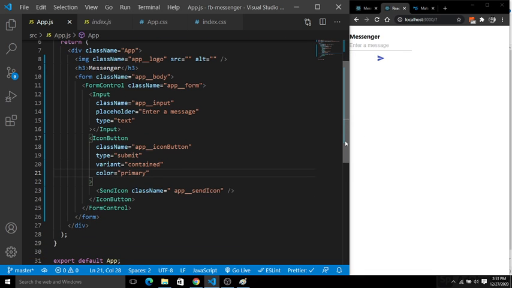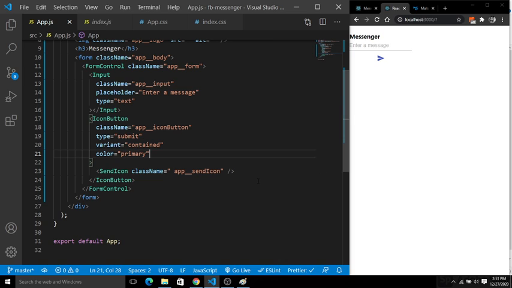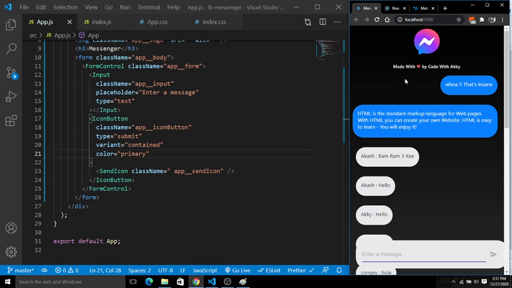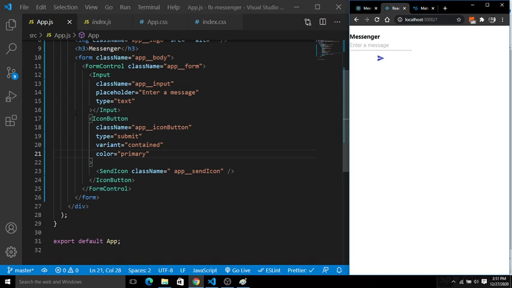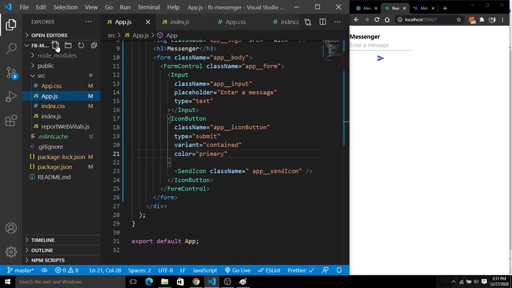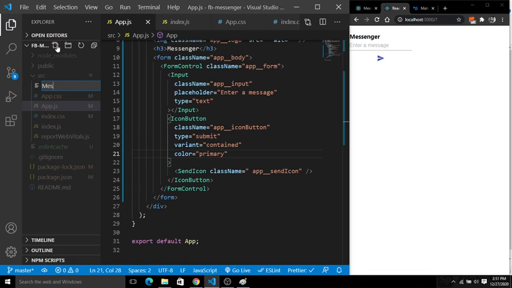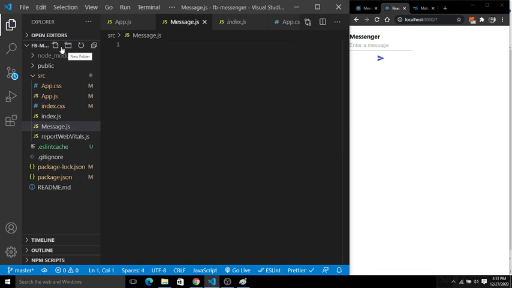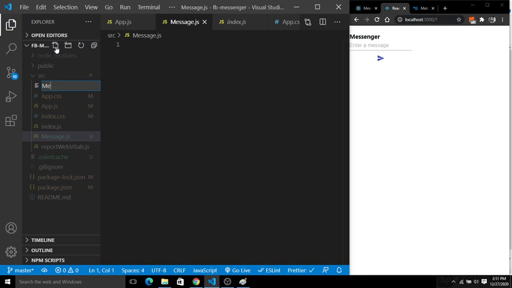So we are done with this here. Next you can see here we have this message section. For this message section I am going to simply create a component, which is a message component. So simply go inside this, create a file message.js and the corresponding CSS for styling this file. I'm going to import message.css also.